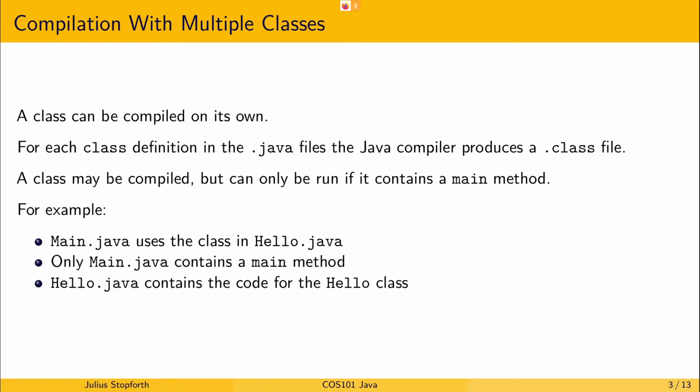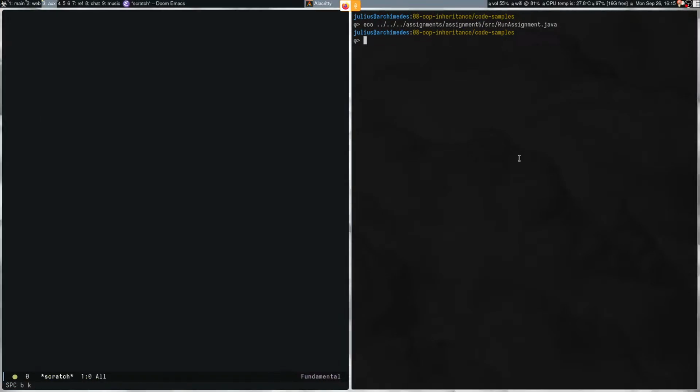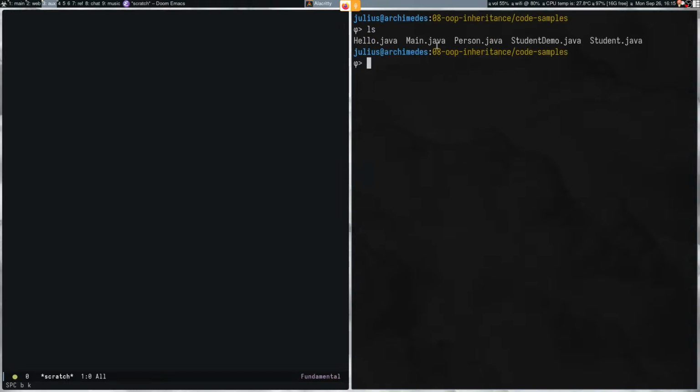I have a couple of files here, Main.java, that uses a file called Hello.java, and we'll look at that quickly. Let me make this a bit bigger. We have the following classes, Main.java and Hello.java.